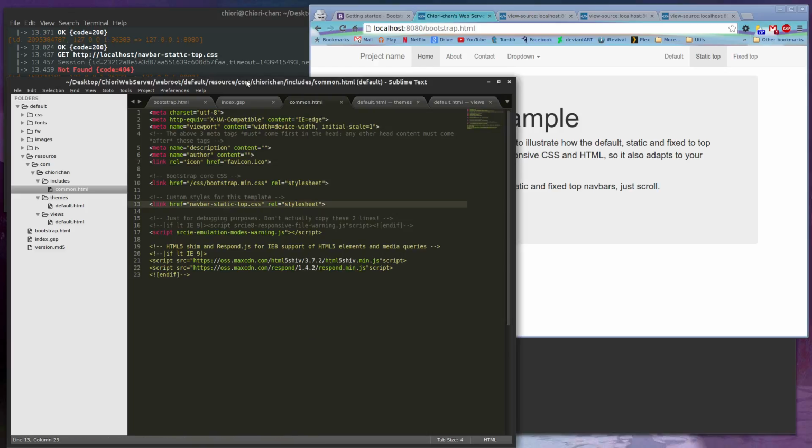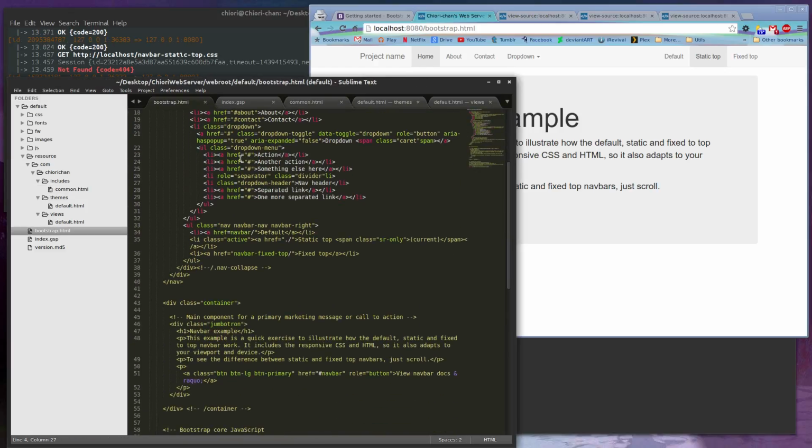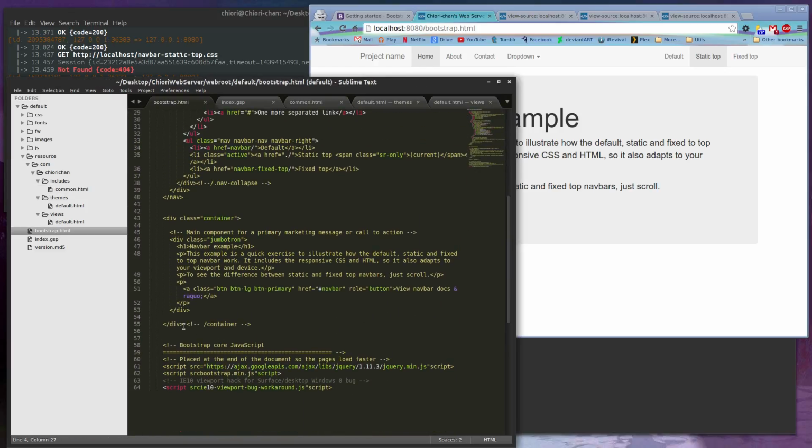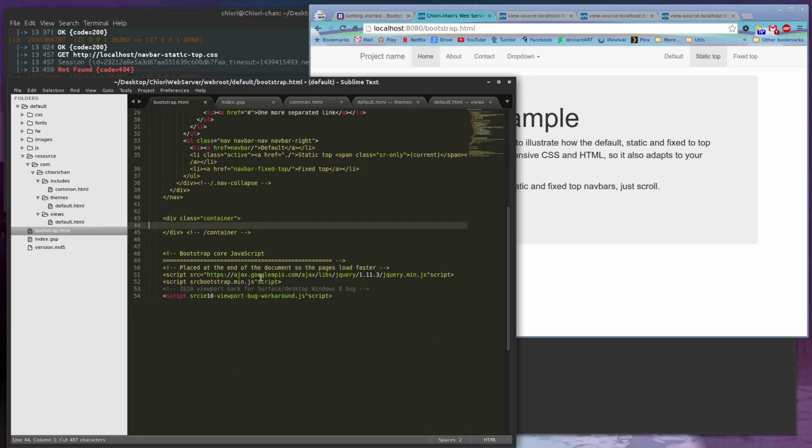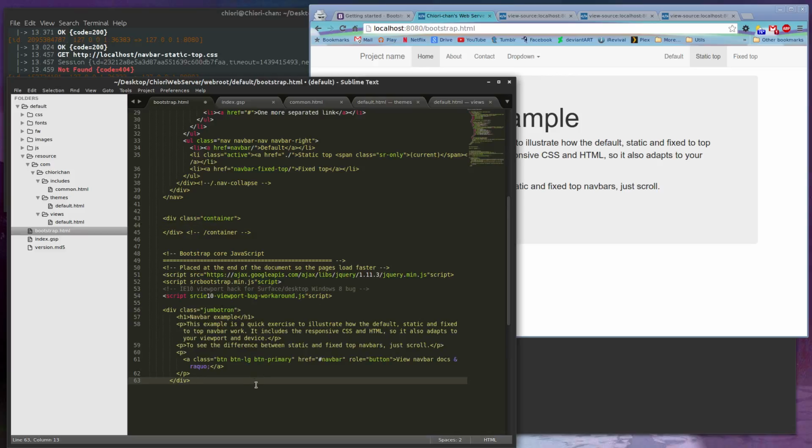Now, where we're going to make the containers is we're going to go down here, and we're going to copy what's inside of their container code. So we'll go ahead and copy that out. Oh, wait, no. I'm actually going to do this.